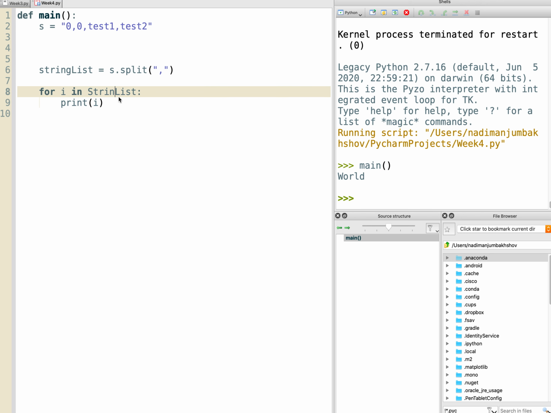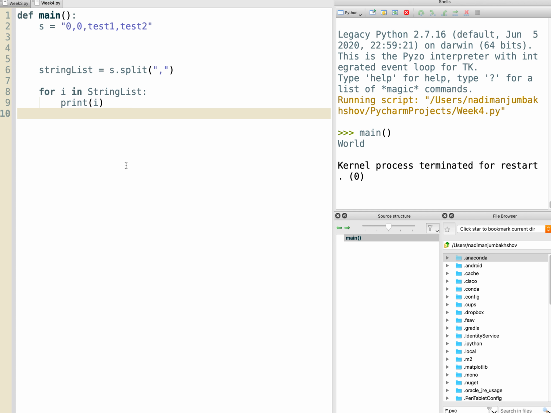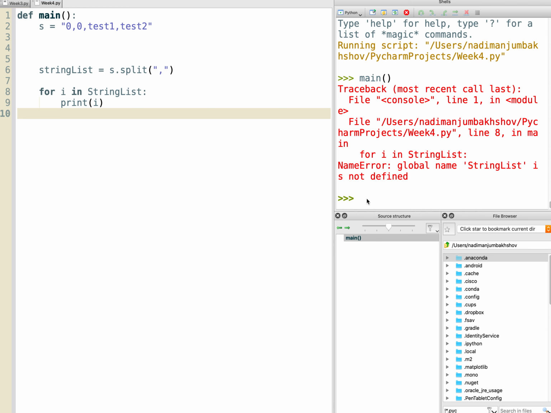Especially if I type that as string list, it should take each item separately and the commas should disappear. Right, just run that, make sure I haven't made any typos, and run it. And it didn't like it. What didn't it like? String list. Oh, can you see where the problem is? Look at the error, and it's always useful to spot errors. It's a name error. The name string list is not defined. What's the difference? It's capital here, and it's not capital there.